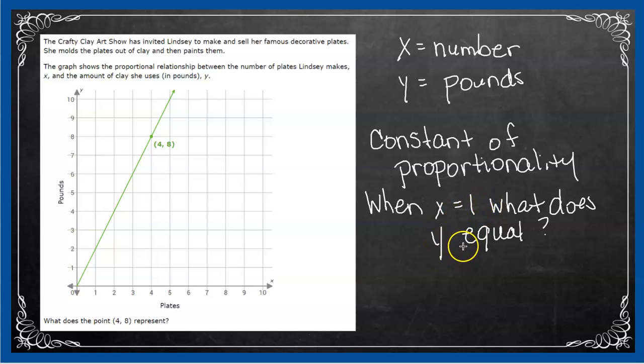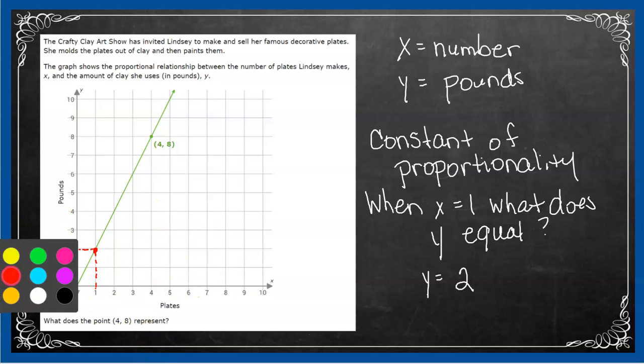So to find the constant of proportionality on this particular graph, I'm going to change colors here. I need to go over to x equals 1 and then follow that line up to where it intersects with our line, our green line here. Okay, so when x equals 1, what does y equal? Y equals 2. So in this case, our constant of proportionality would be 2, because y equals 2 when x equals 1. So I just wanted to show you that on this graph.